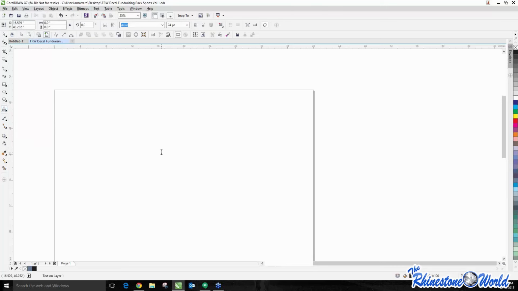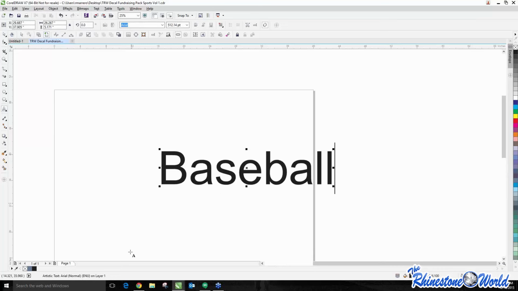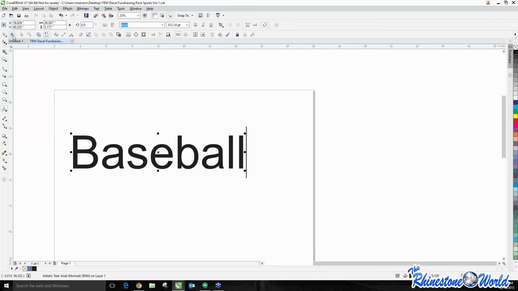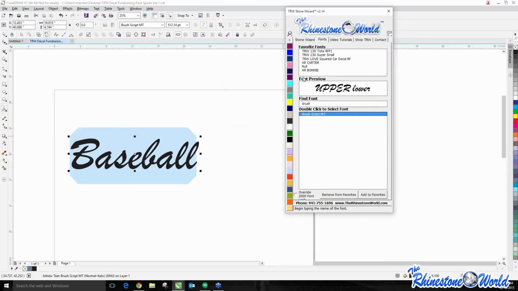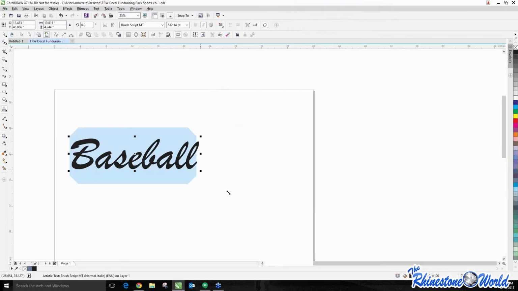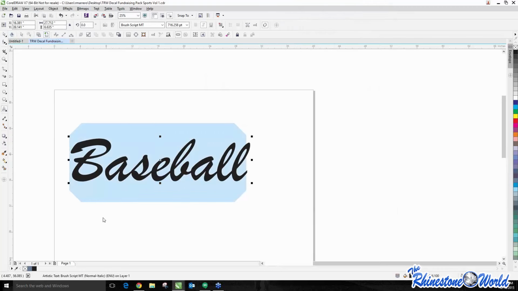Obviously, that's one we use quite often. But I like it because when I create a brush script with this, it's going to do the effect that I want it to do. So this is the one time I'm probably going to use the wizard, when I go to use my fonts, just because I feel like it's a little bit easier to find the fonts with the wizard. So what I'm going to do is just type in brush script real quick and convert this into my brush script.